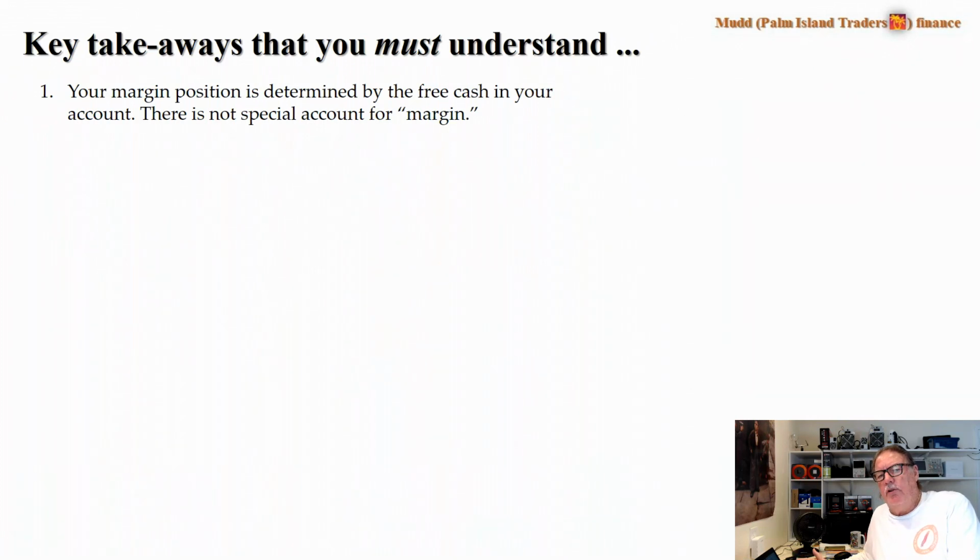So as I showed you back on my account, there was only one cash account, the one that had a $42,000 balance in it. There's not an account for margin and an account for cash for other purposes. It's all in one account. But it is earmarked, part of it, for margin if you have a futures contract. So it's locked up. You can't use it.